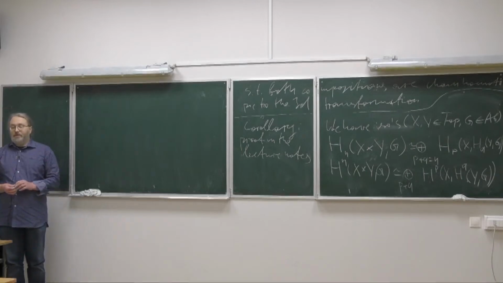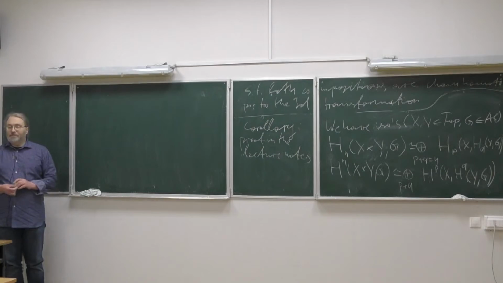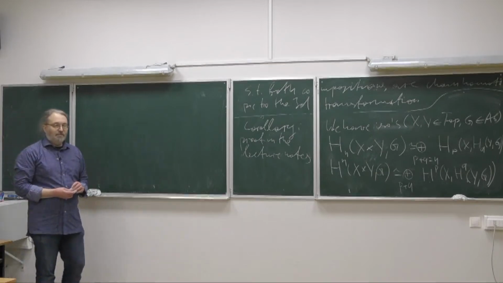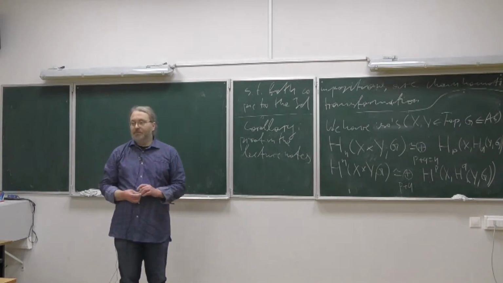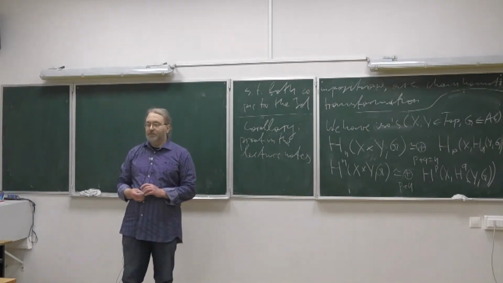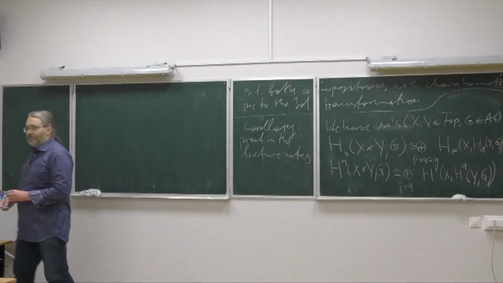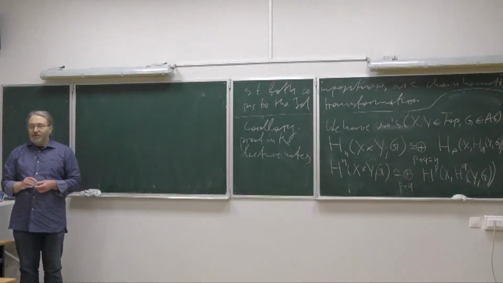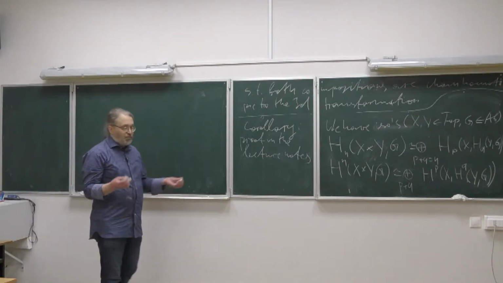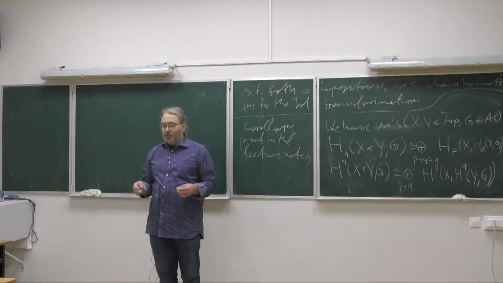This looks sort of strange to me. The homology group with coefficient G is the same as the homology groups with coefficients in other homology groups. It would look more natural for me if on the right hand side each summand were a tensor product of homology groups in G with respect to X and Y. Well, this would look more natural, but it would also be false.